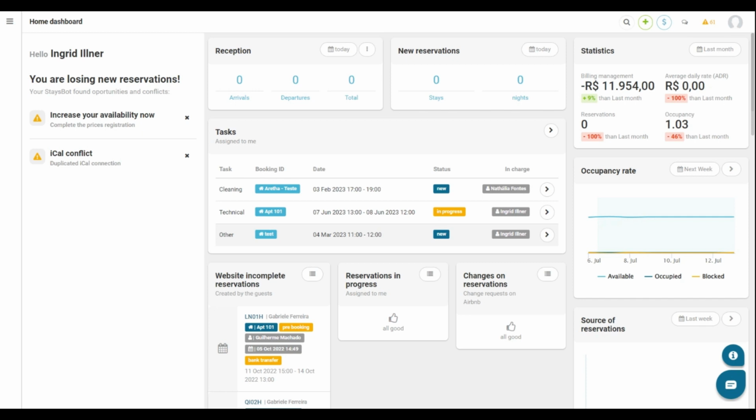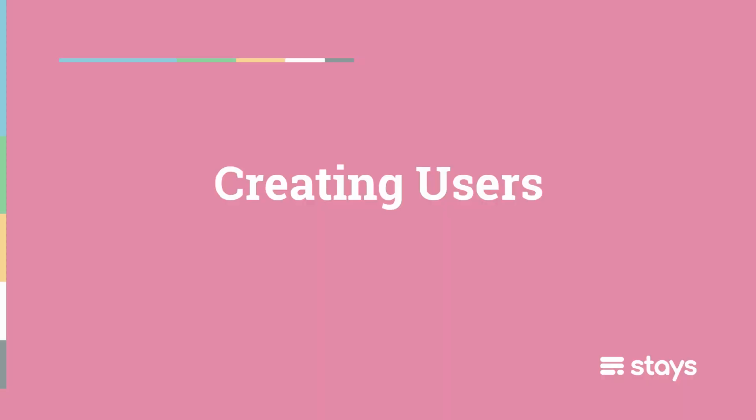Hello, welcome. Today we will talk about the operational module, more specifically arrivals and departures inspection tasks. We will show the main settings and tools that you are able to use to organize this routine on your STACE system. Before getting started, it is necessary to make some configurations to align your inspection tasks routine. Remember that these tasks can only be configured automatically.